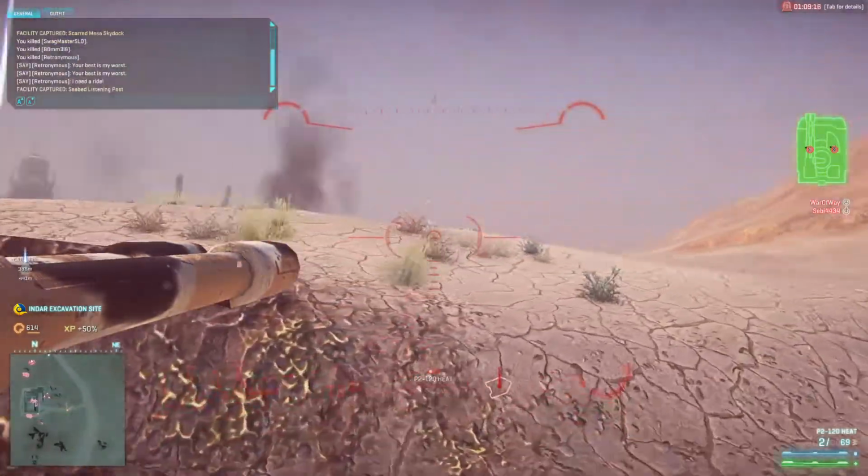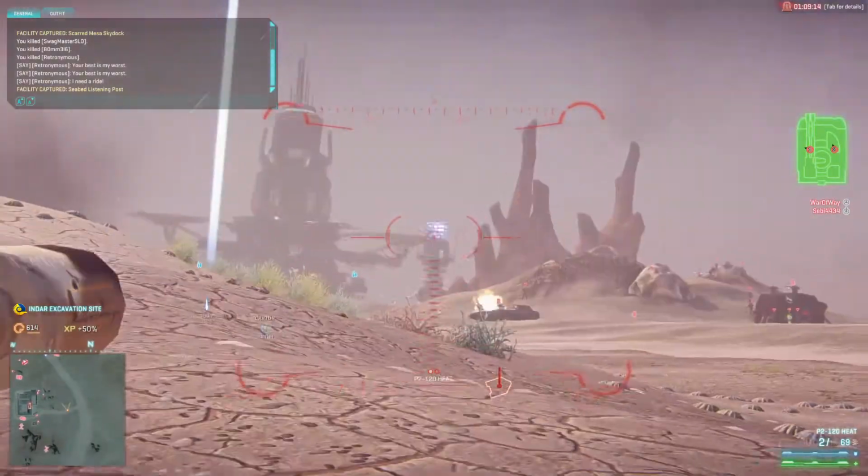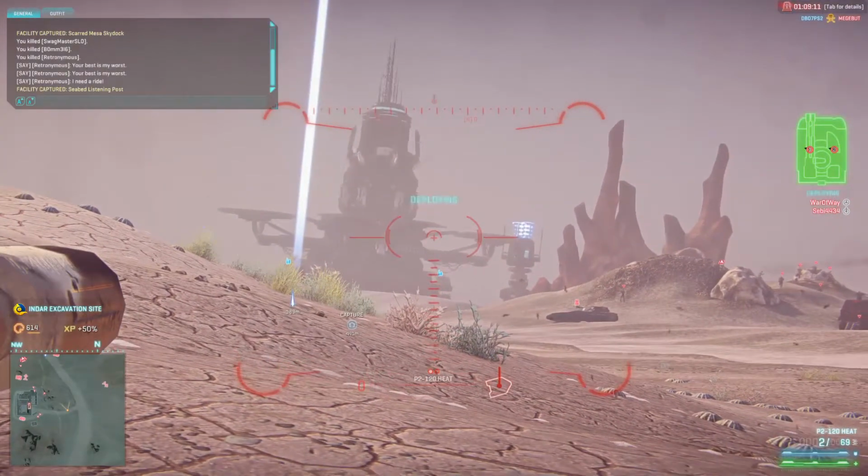It's just really difficult to take this tower with just armor because of the advantage. See what them turrets are up to again.